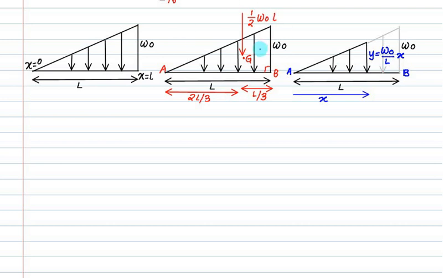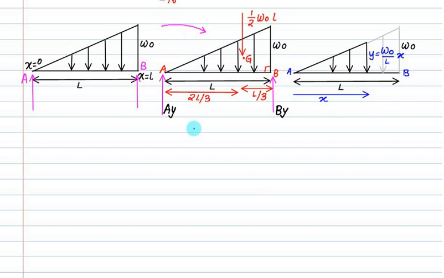Using the second figure, we can find out the reaction. And this figure we'll use to construct the moment equation and the shear force equation. So we have a simply supported beam AB carrying a uniformly varying load from point A to point B, and the span is equal to L. So the reaction is calculated from this figure. That is the only use of this figure.